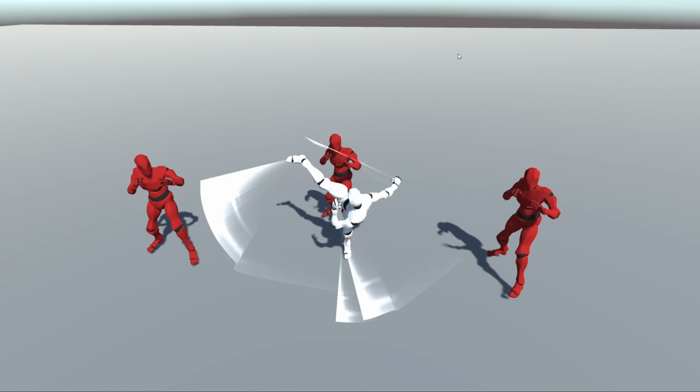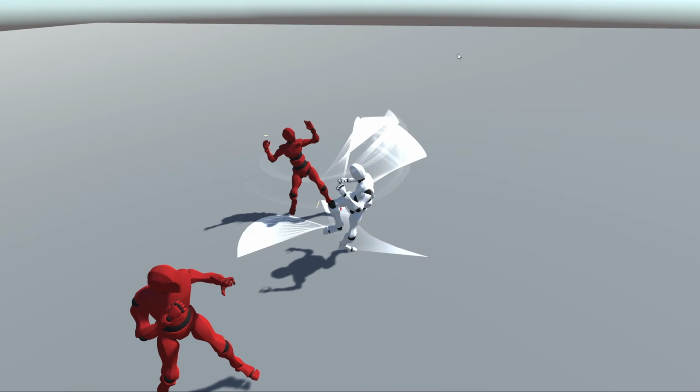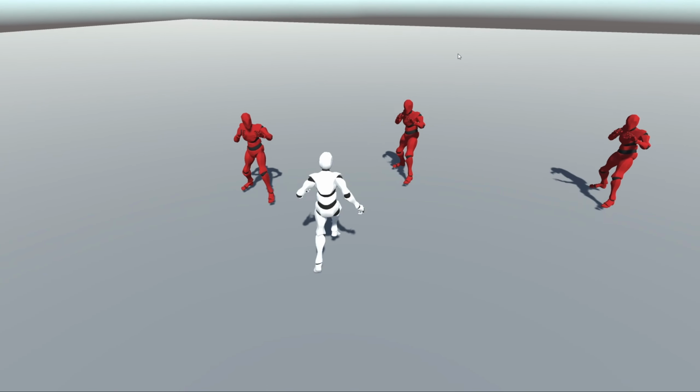Hello everyone, today we're going to set up a Batman Arkham type brawler. We'll be using a couple of hub actions combined with the melee module.